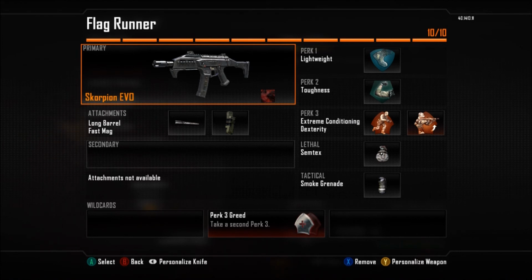For this episode, I have got, for the second time ever on my channel, a Championship League play loadout for you guys, and this is my flag runner class for competitive Black Ops 2 Capture the Flag. So without further ado, let's jump right into the loadout here, and it is using the Scorpion Evo as the primary weapon of choice, and it is equipped with the long barrel and the fast mag attachment, which really complements this loadout and weapon very, very well.